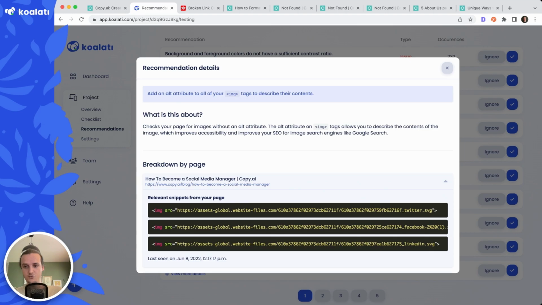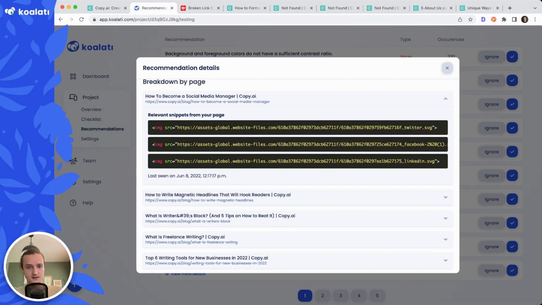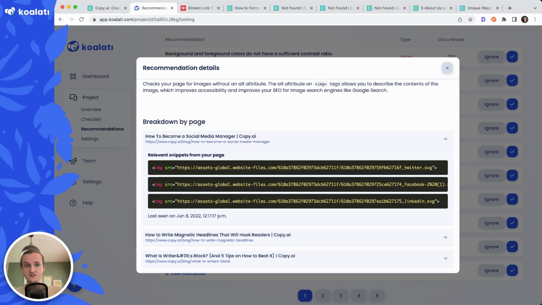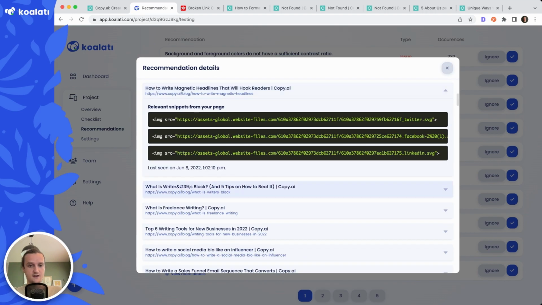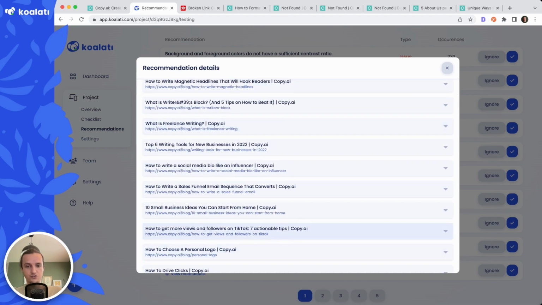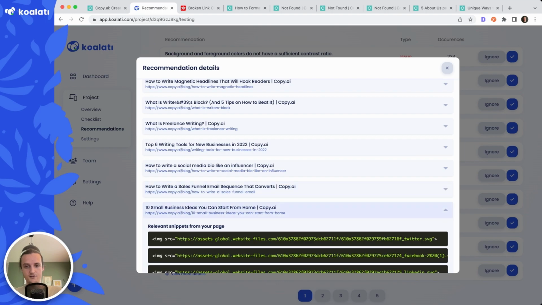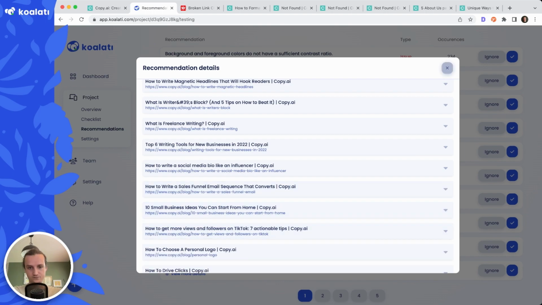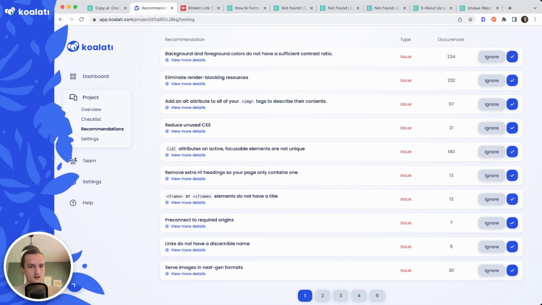So right here, the Twitter, LinkedIn, Facebook links, probably in the footer, I would expect, have no alt attribute. Perhaps the link has a title, but the image itself doesn't have an attribute. So you probably want to go ahead and fix this. And that's why I kind of skipped quickly earlier on in the checklist, because there's a tool to go ahead and scan for all your pages on this kind of thing. I'm just going to look through the rest real quick.